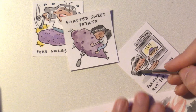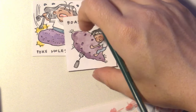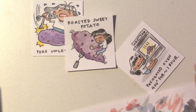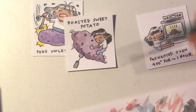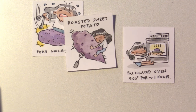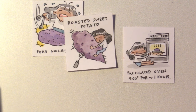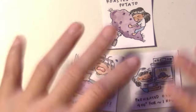Okay. I also need to let this dry before I put it on the strips, so I need to do that. I'm very tempted to color in the background yellow just to add a little bit more oomph, but again, I don't want the drawings to wrinkle too much and have the pull action messed up, which I'm thinking might happen. All right, so let these dry and then we'll get back to putting it all together.